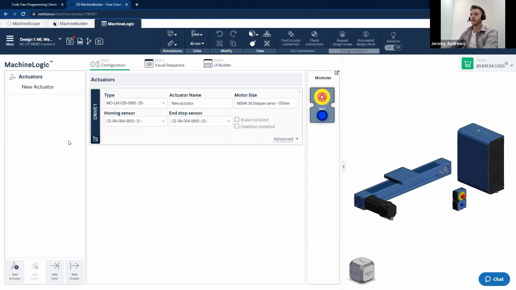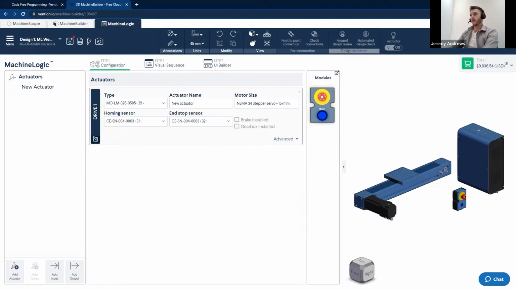The final thing to note is in the bottom over here, the other options that you can add. You'll notice that after I added the actuator, the add robot did get grayed out. One of the reasons is that you can actually add one of each in your design, but you can only configure one at a time. In a later webinar, we actually will be going over how to configure and program a robot. If you are interested in that, I will invite you to that later on. Other options are the ability to add an input as well as an output, but again, these are a bit more advanced and won't be covered today.